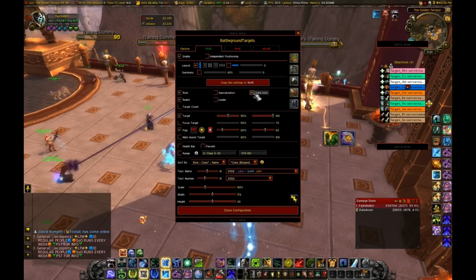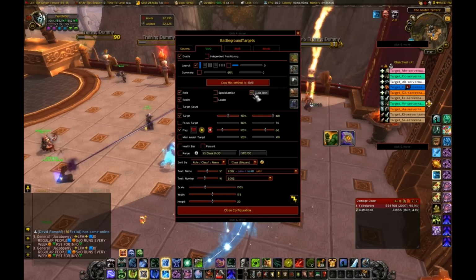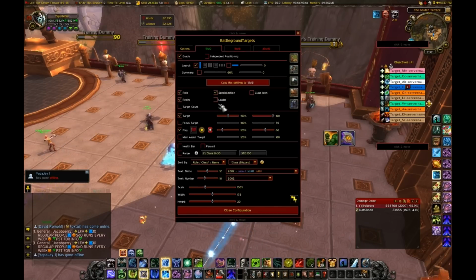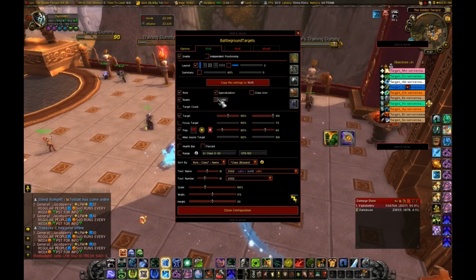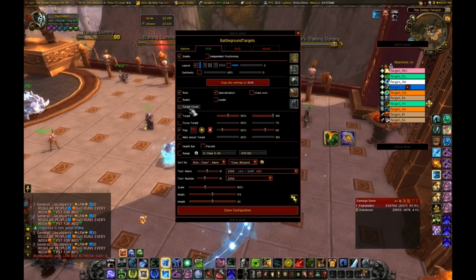Do I like the class icon? No, because it has class colors in it. I know the colors. I don't need the class icon. Specialization? Yes, very important. There's going to be a lot of times where you get Elemental Shamans, Resto Shamans, and so on. It's just important to have that there. Leader? Kind of important if you're doing premades, but not really that important. Realm, you can leave that off if it's bothering you. Role is extremely important to me as well.